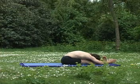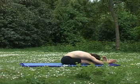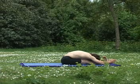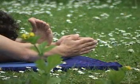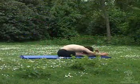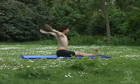Keep breathing into the backs of the legs. Really feel your Uddiyana Bandha in this posture. Pulling those very lower abdominal muscles towards the back of the spine. This is what gives you the length in this posture. If you're comfortable, you can take your hands into prayer position. Or if you like, you can take them as far on your legs as is comfortable.